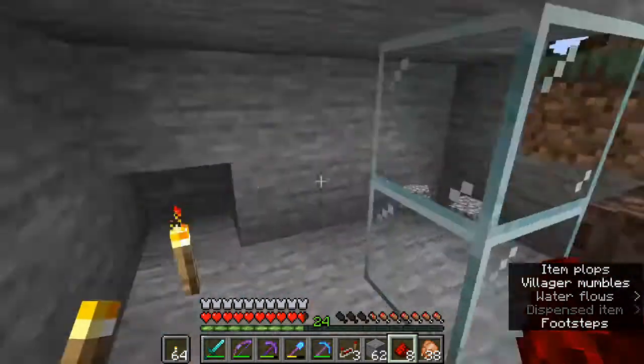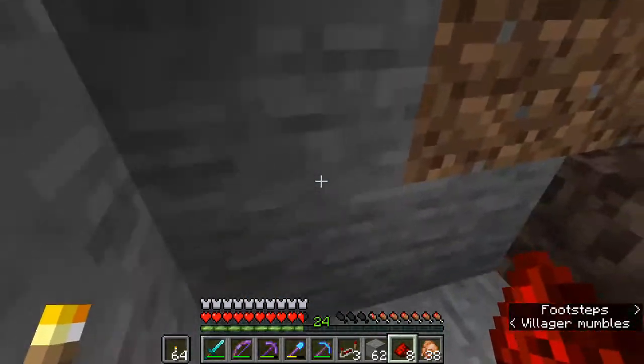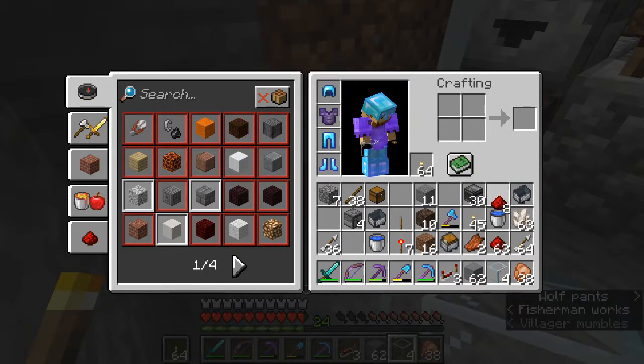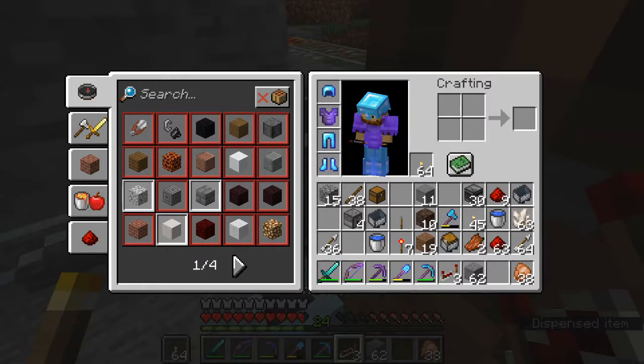So now whenever we have bone meal introduced to the dropper, it's going to spit it into where our item elevator is going to be. So that's going to be the next task here. Go ahead and put this glass back, and then we'll start placing our water sources up the elevator. Okay, so first water source goes here.